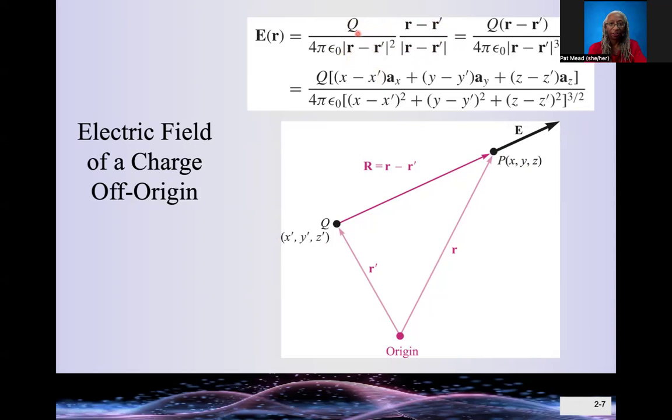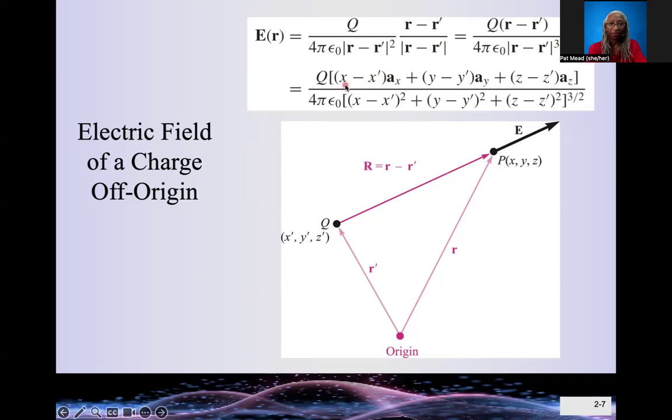Okay. All right, so let's just plug in our values. We have r minus r prime in the numerator. These are vectors. And in the denominator, we have the magnitude of r minus r prime quantity cubed, right? We have a square, and then we have an extra one here. So now we have it cubed altogether.